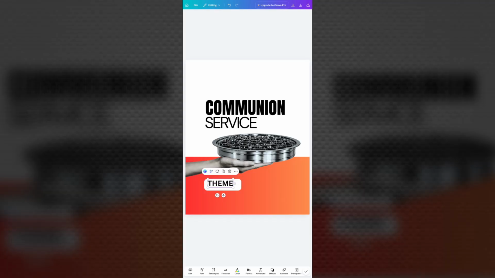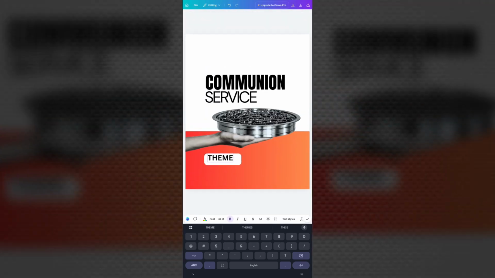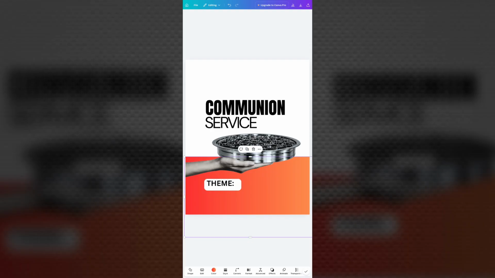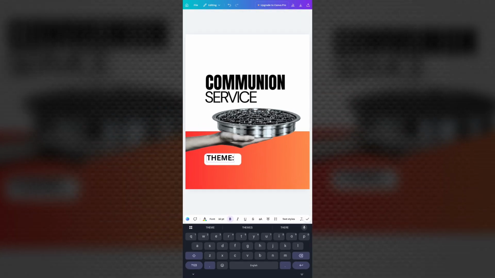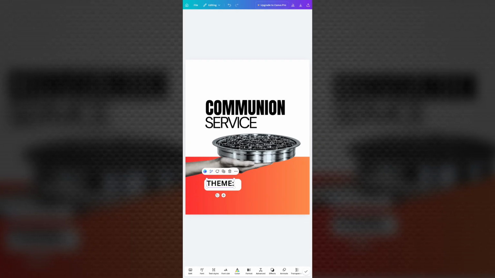Then add a column to the front of it. Alright, make sure it's placed at the right place. You can change the font as well. Let's try this. Alright, let's use this.